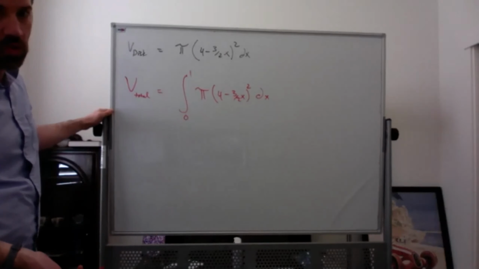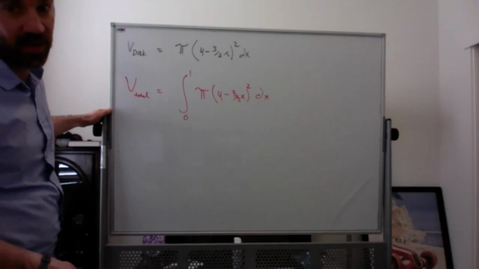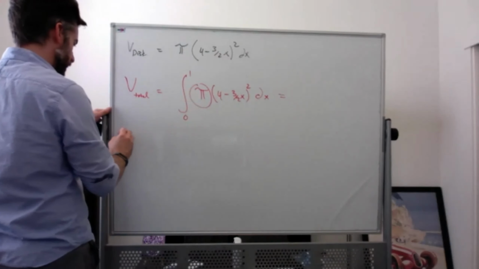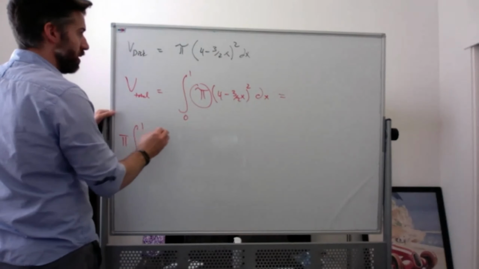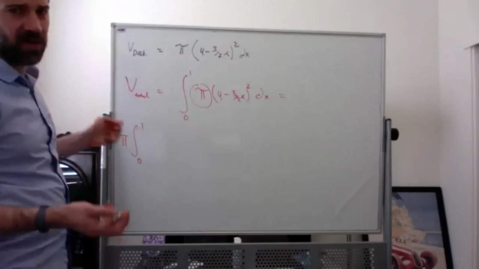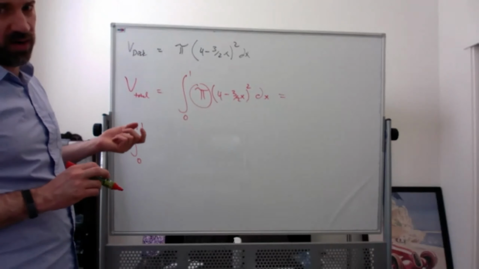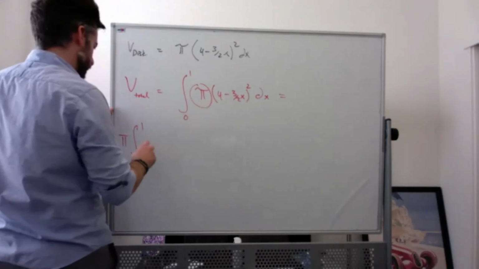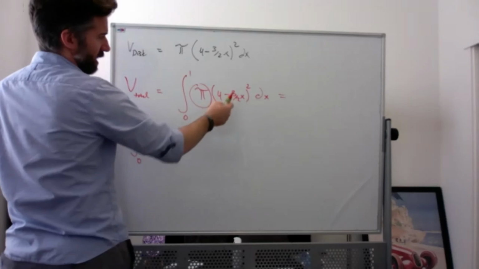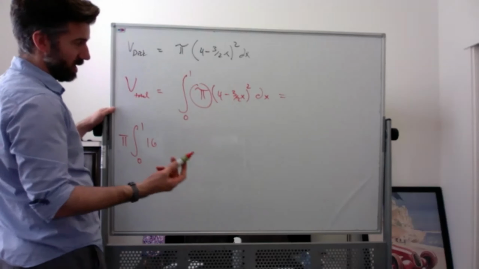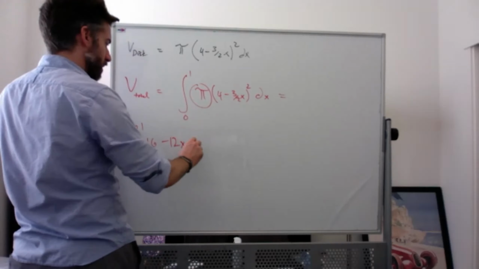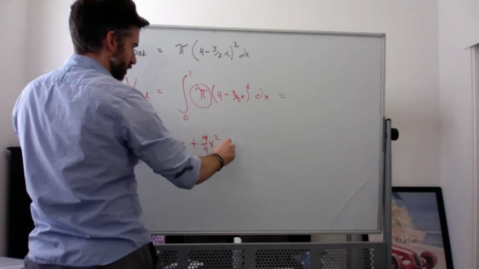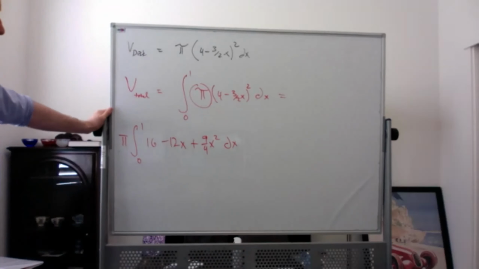And then the rest of it is sometimes not too terrible. I always bring the pi out in front, so it's pi times the integral from 0 to 1. And I'm going to multiply this out. You could do a u sub here, but it's not super necessary because it's only squared. If it was like 4 minus 3x to the 5th, I'd probably do a u sub. But here I'm just going to multiply that and get 16. Let's see, 4 times negative 3 halves is negative 6. Twice is negative 12x. Plus negative 3 halves times negative 3 halves is positive 9/4 x squared dx. Yeah, that looks right, right?